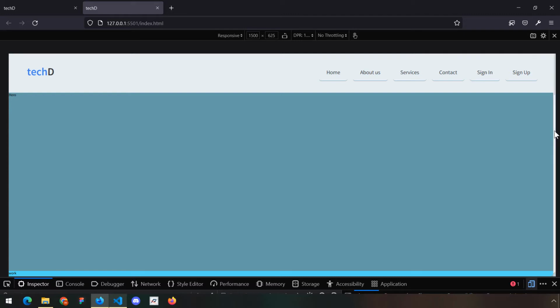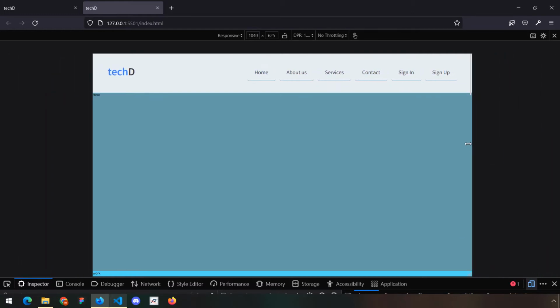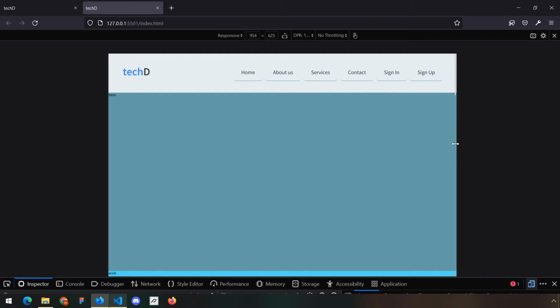Now, the responsiveness of the header is completed within our media queries. So first off, the first thing that we need to work out is when do we want our navigation to go away and the hamburger icon to appear? When do we want to do that? So we need to come up with that first. For us to be able to do that, we first have to keep decreasing the width of the window.